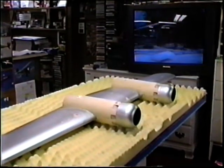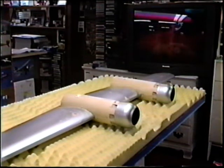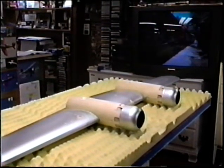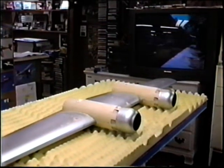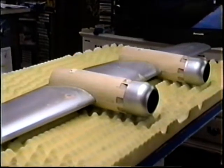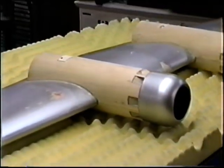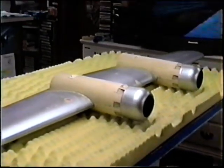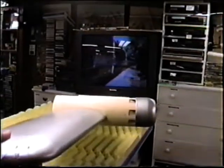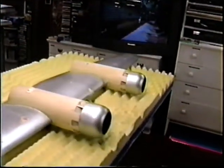I think that's going to really add one of the definitive parts of the model, just like on the B-25, there are so many definitive parts. You really can't skip them. You wish you could start making a semi-scale model and then just leave off all the details. Well, that's just not going to happen. And when I look down at this, when these are in flight, I think those things are going to look pretty neat in flight. But again, we'll see.